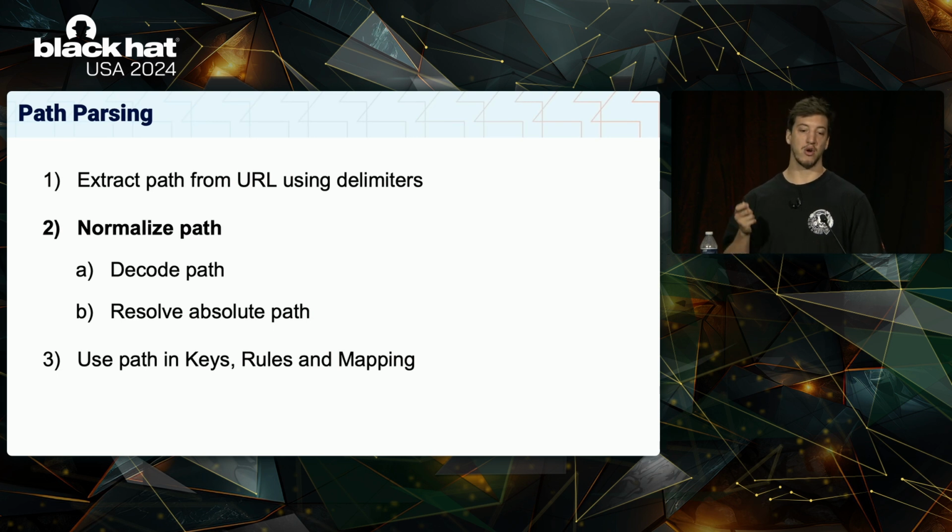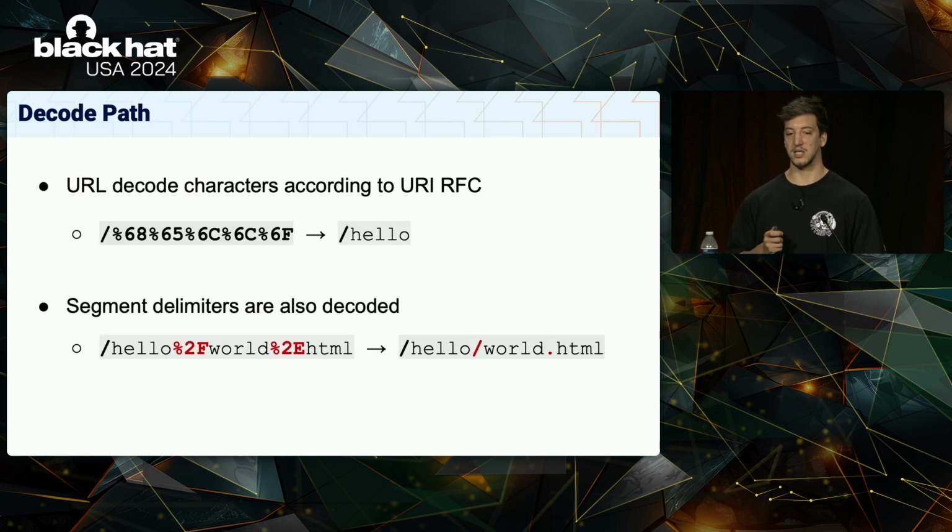So the path is usually normalized, and that is, first the URL is decoded using URL encodings. So we can send something like a percentage sign and the hexadecimal value of each character, and this is going to be decoded. And also in some cases, we will find that either the proxy or the backend is also normalizing the slashes and the dots. So we can send encoded slashes and encoded dots, and they will behave just as the decoded version.